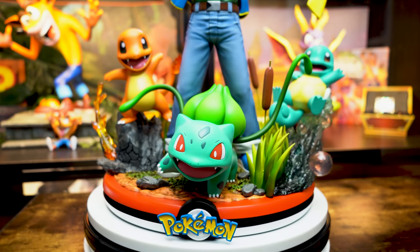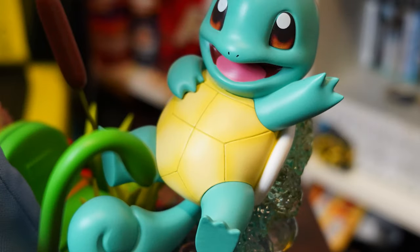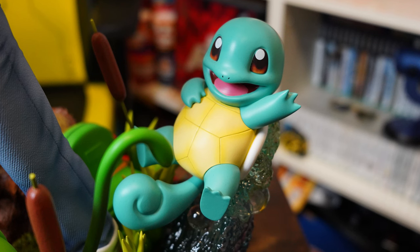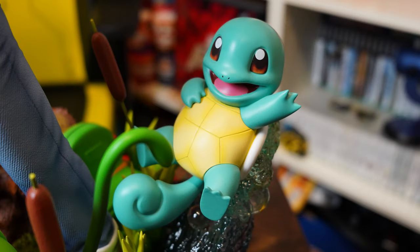So who should we start with — the Pokemon or Ash? Let's work our way up: starters, then Ash, then Pikachu. We'll start with Squirtle. This little guy is perfect. The only thing missing is his Squirtle Squad glasses — someone with a 3D printer drop me a message, we can make one for everyone. The paint job on this little guy is perfect and the way he's propped up on the waves is such a nice way to display him. He just looks so happy. I love how they got his little brown eyes, bringing more life to him as a character.